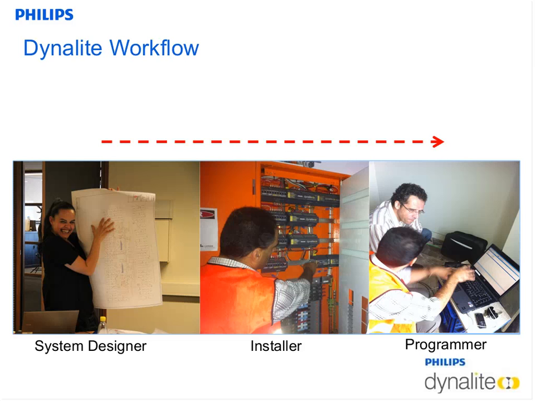So the important trio in our Dynalite workflow is, it all starts with our system designer. And by this I mean our system designer, because the system designer will work closely with our lighting designer, our AV designer, etc., to create a very, very clear plan of what the client wants to see. Only once this is clear, we can then move to the installer. So the installer will take the brief from the system designer. He will simply do the installation of the devices. As you can see here, these are what we call load controllers in a cabinet somewhere in the house or the office or the hospital. And only then, once we've checked that these devices have been installed in the right place, we can move to programming. So it's three very clearly defined steps.